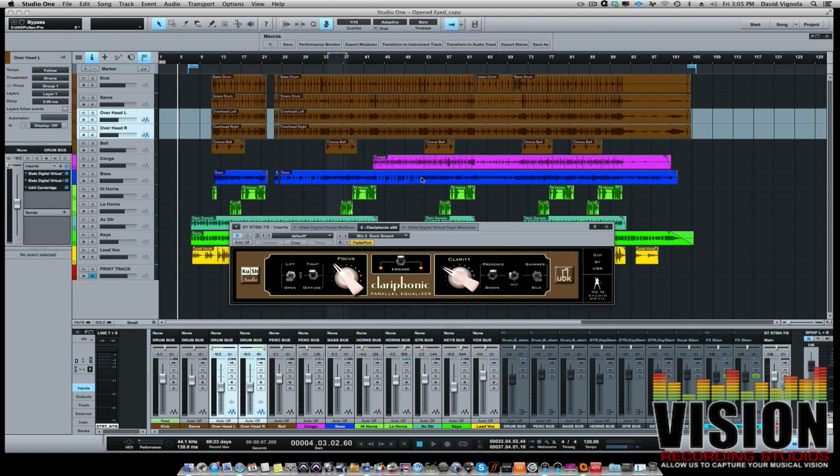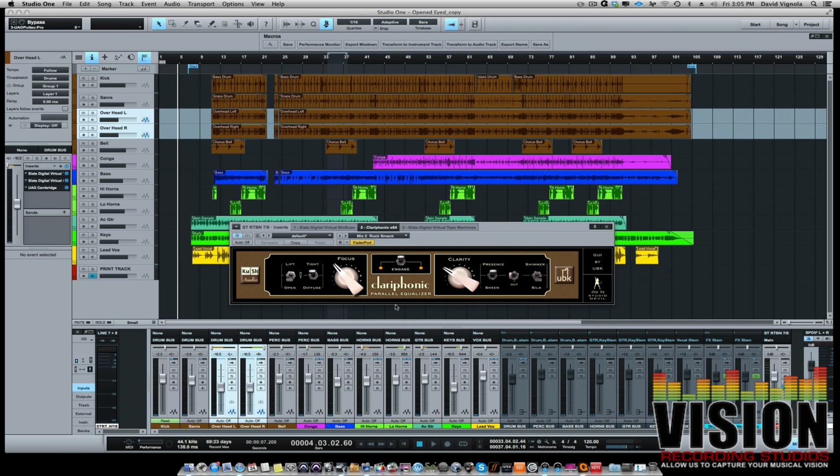I want to do a video on another utility plugin. I'm doing several videos on plugins that you may not necessarily use in every mix, but they're nice to have in your mixing engineer toolbox. This is another one that I don't use that often, but it's great to have when you need to brighten up a mix or really sweeten up the mid-range and the top end of some audio. This is the Clariphonic Parallel Equalizer by Kush Audio.